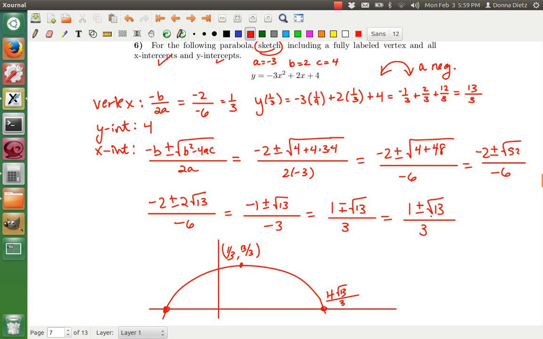If the answer is -1 minus square root of 13, that is definitely going to be negative, so I'm not going to worry about checking it. But if I were at all concerned, I could just type that in my calculator and make sure. Alright, so have we gotten everything? No, it says to label the y-intercept. So that's a 4. And we know that 4 is definitely less than 13 over 3. So we are good to go. That is all we need for that question.